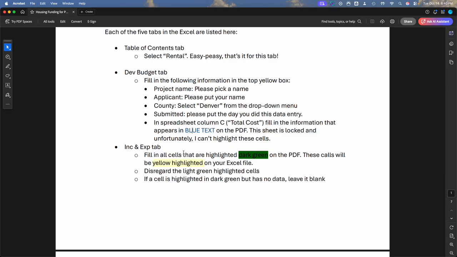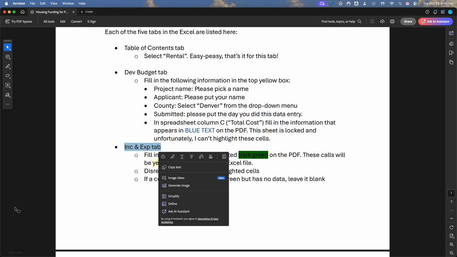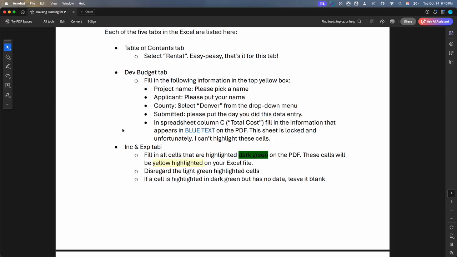The next tab over to your right is going to be the Income and Expense tab. And on that tab, in this document, in a couple of pages, you're going to see cells that are highlighted dark green. You're going to take the information in the dark green highlighted cells, and you're going to data enter it into the yellow highlighted cell on the actual spreadsheet file.